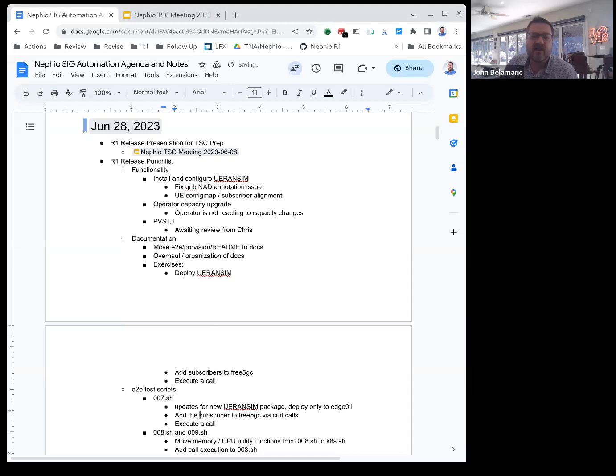So the curl command here, Ravi, at least I don't know about you, Ransom, but certainly for free5GC, there's a curl command that needs to be executed, Dennis said, to add it to the core. And obviously those values of the subscriber ID and all that have to match up with whatever we have in UE Ransom. And this already does a ping, right?